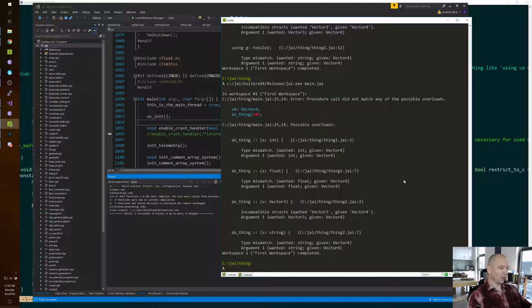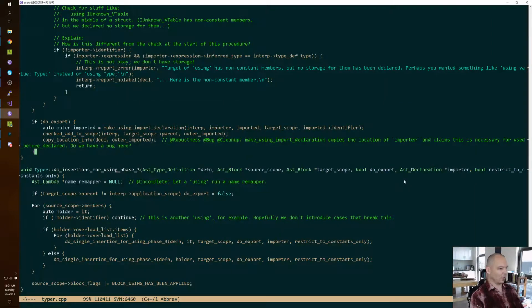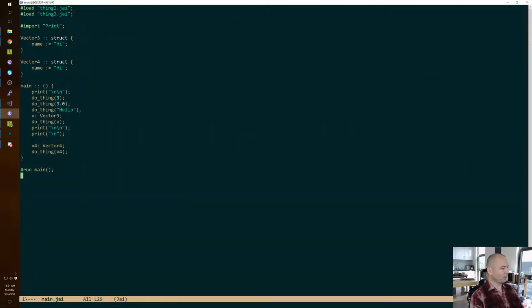So the question is, did I break a used before declared situation in applications in imperative scope? So we're going to do this.